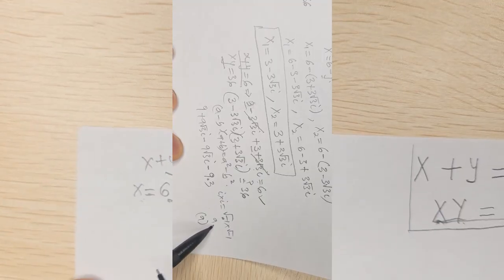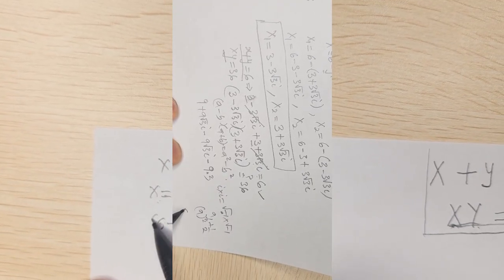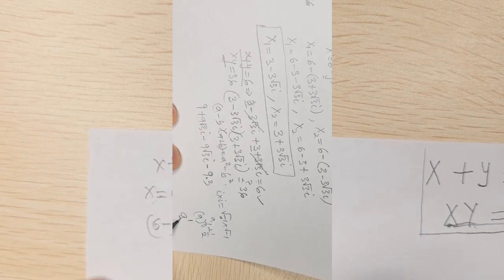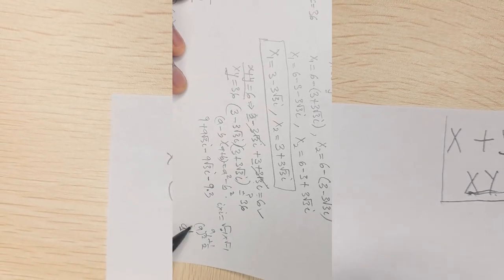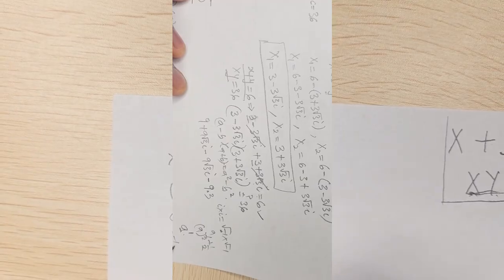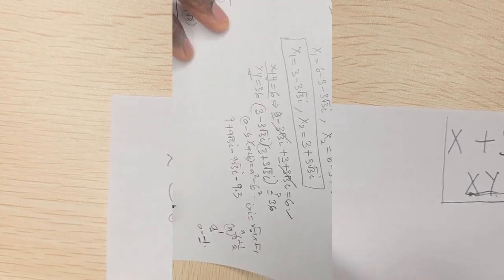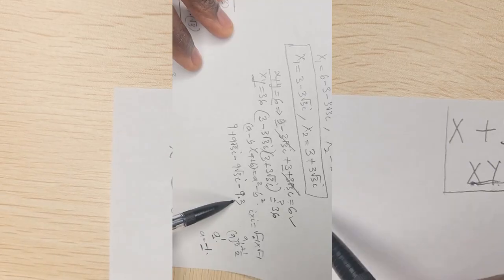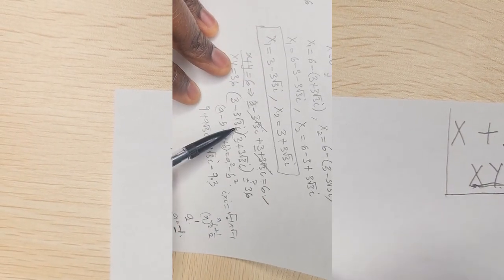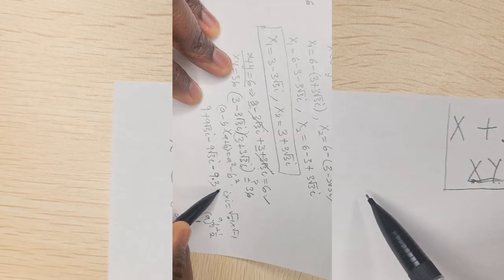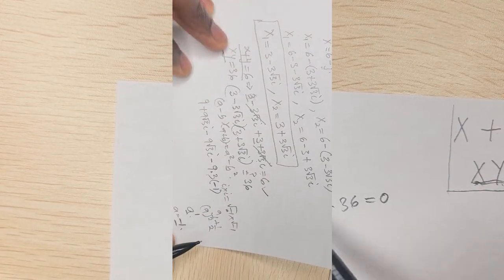So equation 2 becomes a raised to the power half plus half, times 6 minus y, so this is a raised to power 1, times y equals 36. Now a is minus 1, so this becomes 6y minus y squared equals minus 36, which gives minus y squared plus 6y plus 36 equals 0.